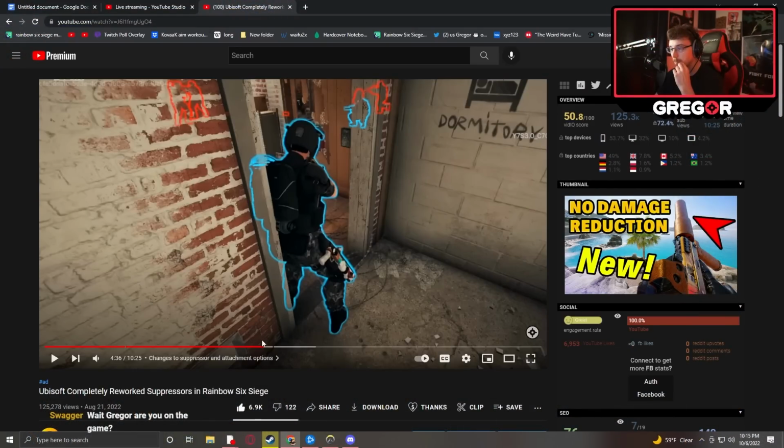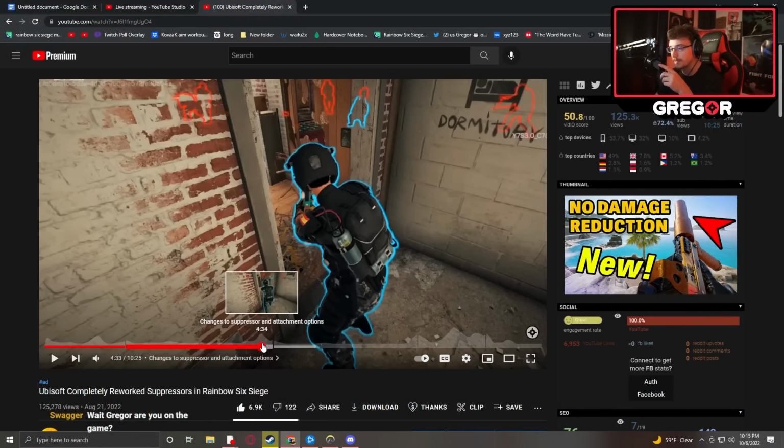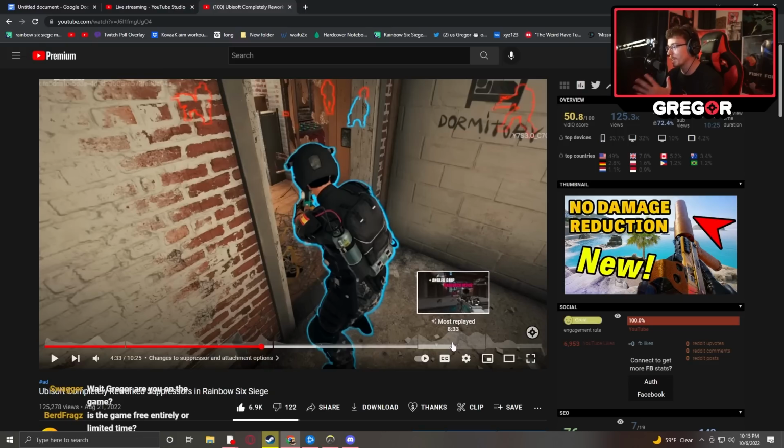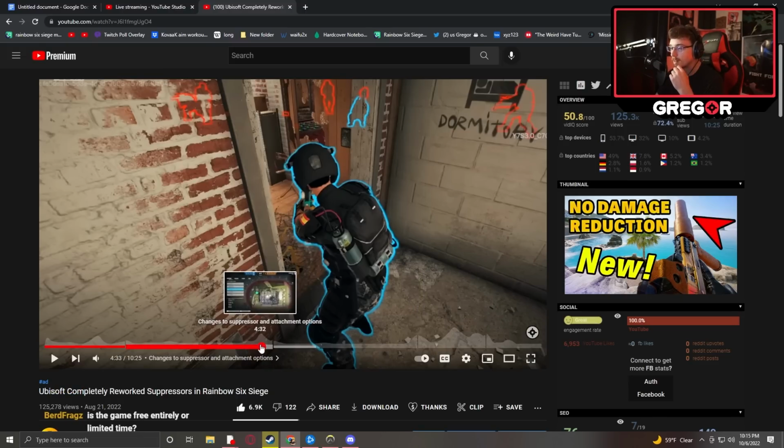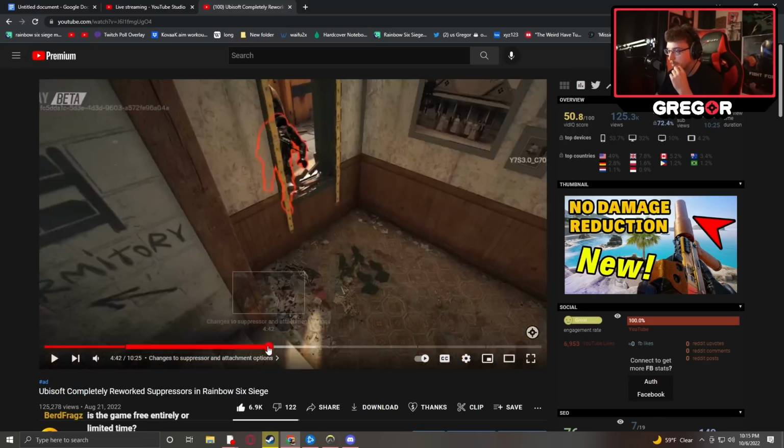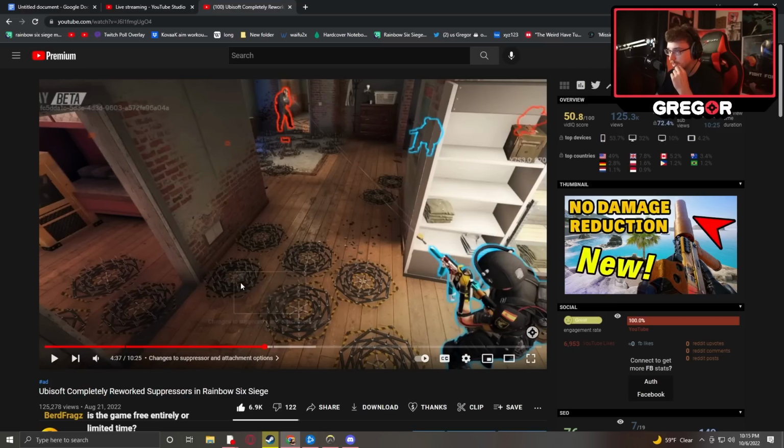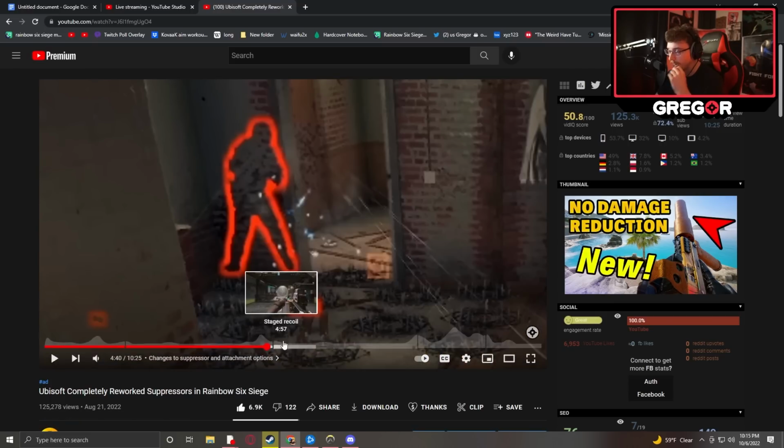I'll go back to the display cap. People clearly saw this, as you can tell. Most people were looking at who got what attachment, who got what scope, I get it. But they went here, and they saw, yo, what the fuck? Is this a free cam? And they were going back and confirming it for themselves. And then I had people come to me afterward, and they were like, yo, is that free cam in the game? And then I go into the current build, and I'm like, yeah, I don't think they added it.